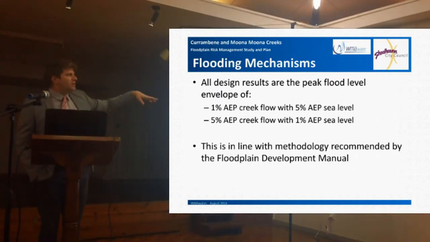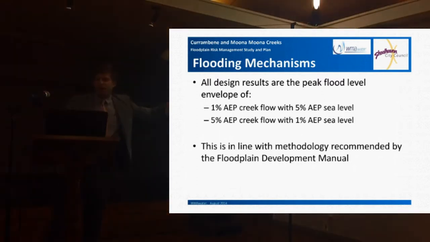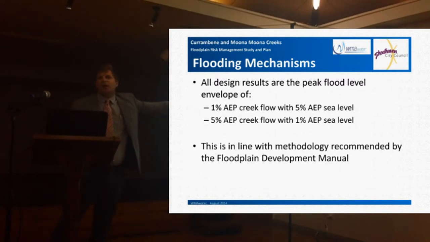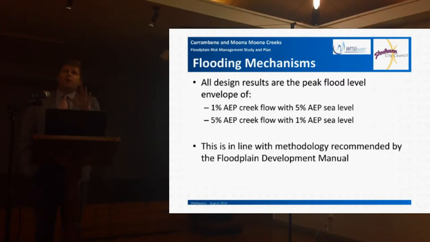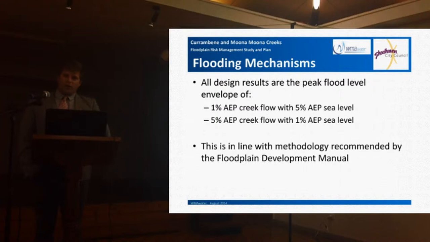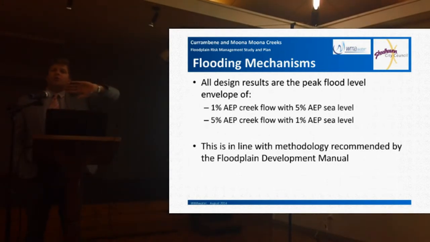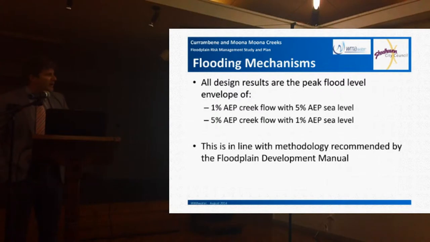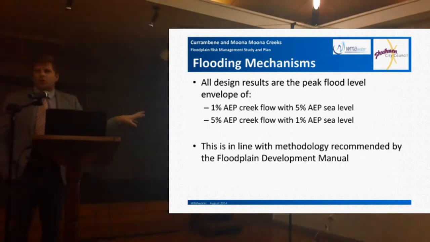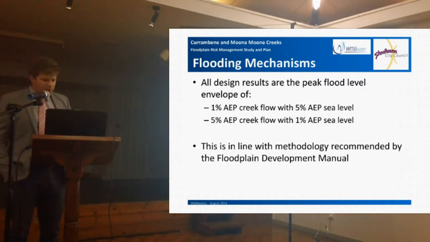These New South Wales 2009 guidelines have these terms I'll explain. Essentially this is the 100-year, the 1% annual exceedance probability — something that should happen on average once every 100 years. The problem is it's not always average; I've seen places that have had the 100-year event one year and then the next year. Over the long term, on average it's once every 100 years. We combine the 100-year rainfall event with the 20-year ocean level, and then swap that around, to look at the 100-year or planning event — very much in accordance with the NSW State Government guideline from 2009.